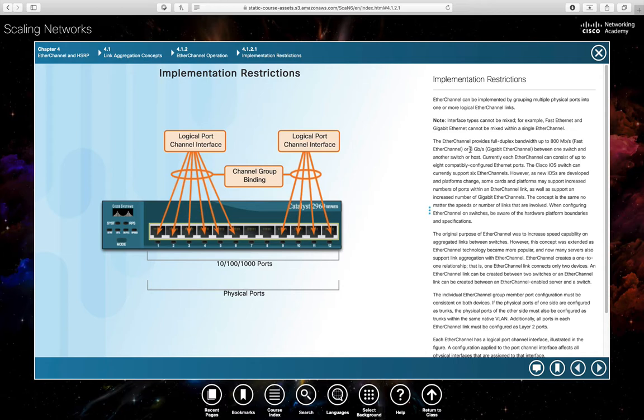And just kind of a fact, EtherChannel does run in full duplex, so we can have communications both ways. And in the case of using 100 megabit per second switch connections, we can group them together to go up to 800 megabits per second. If we're using gig connections, we can group them together to get a maximum bandwidth of 8 gigabits per second. So we can have a pretty good increase if we have enough ports to put in our channel group.